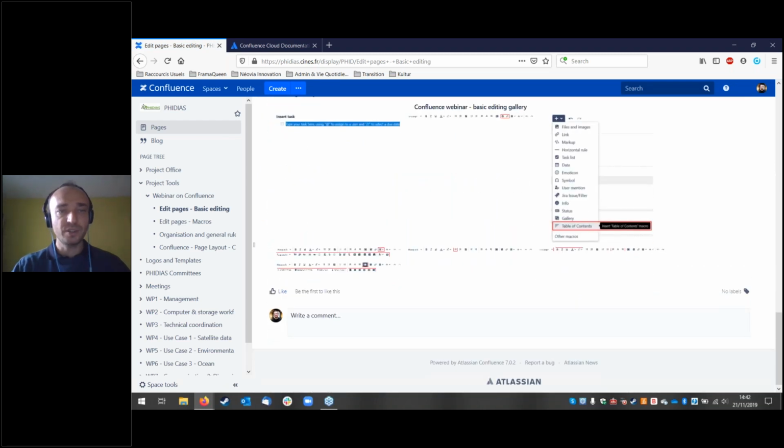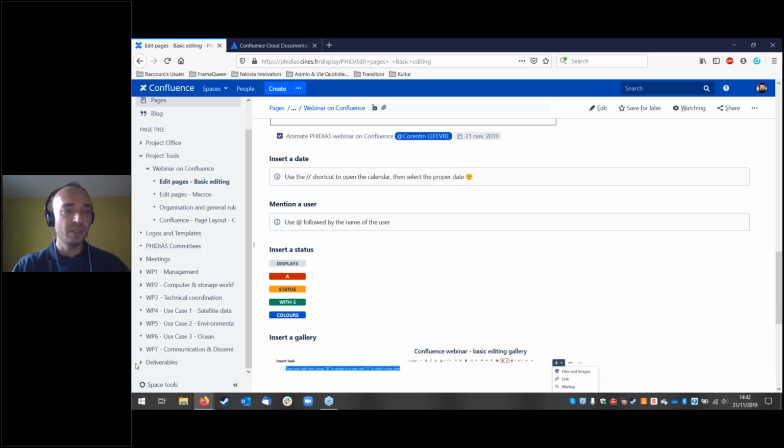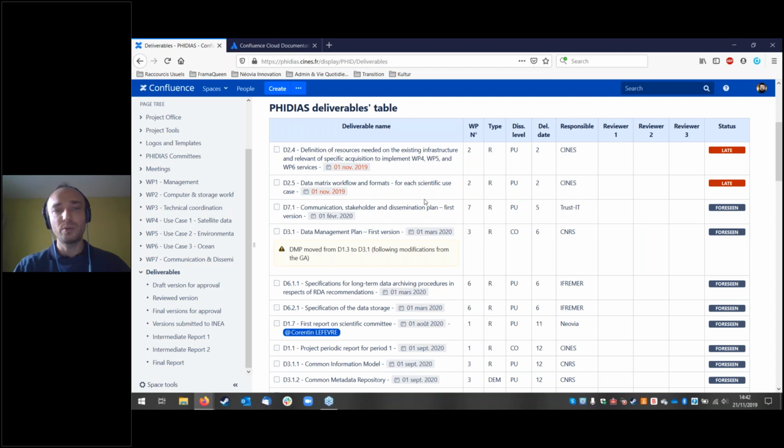That's just to show you today, but it's already been used in the deliverables section. At the homepage of deliverables, it's our table with all due dates, with all information related to them. The reviewer is going to soon be there, and at the right you can see the status of the deliverables. Again, Jean-Christophe, sorry, the "too late" is going to be moved for 14.